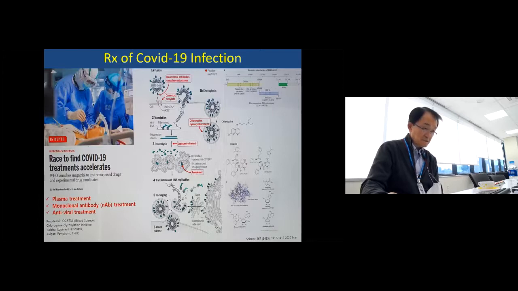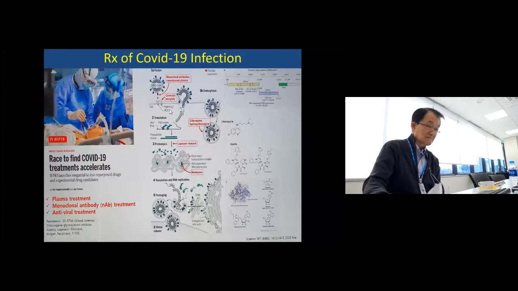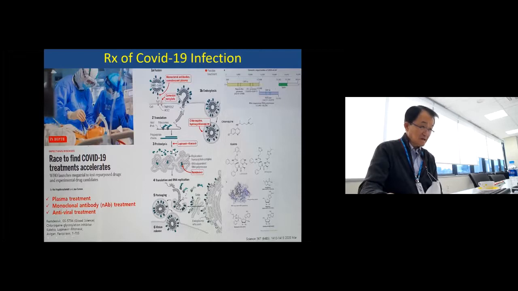Remdesivir was used in other viral infections, and it also works in some of the patients, not all, some. So President Trump received remdesivir. Yes. But as I mentioned, the initial blockage is of the angiotensin converting enzyme, transmembrane protease, that's the first thing. And then certain antiviral drugs block proteolysis. So the virus comes in, entry, that's the first step.